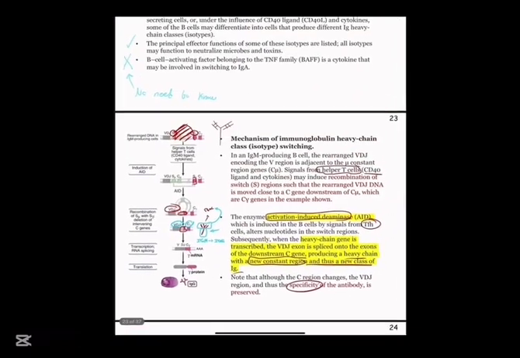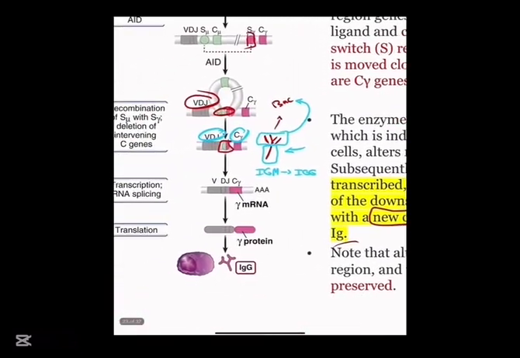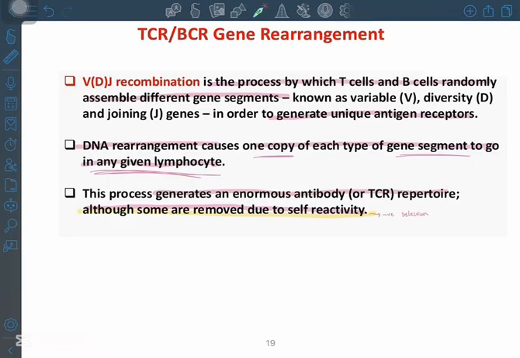And the reason why this happens is because of this enzyme, the AID enzyme, and the changing of the constant region in the DNA. So I can have an IgG, which is specific for this bacteria, performs a different function when it reaches this bacteria, and then IgA that also reaches the same bacteria but performs a different function when it finds it. This is basically what we explained about TCR and BCR gene rearrangement.